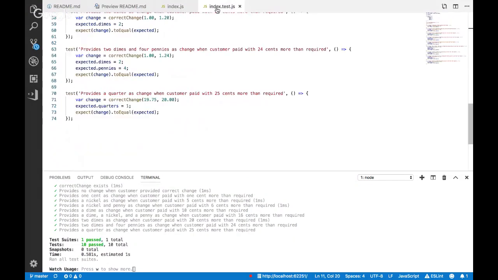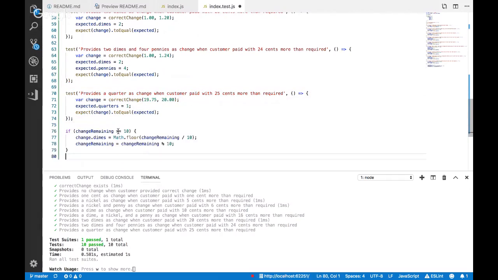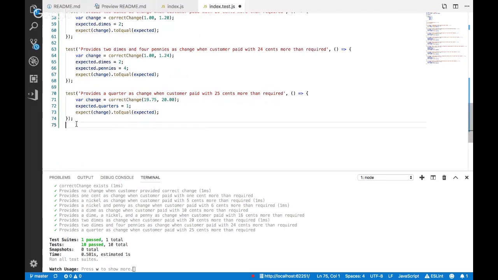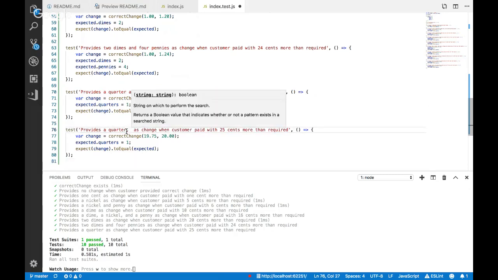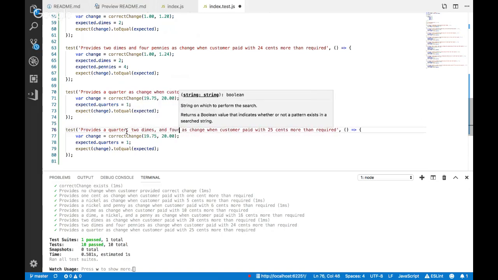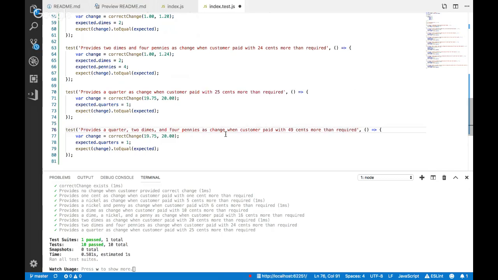So now let's try another value somewhere in between here. I can do, oops. Copy this guy. Dang it. Keep messing stuff up here. All right, there we go. Provides a quarter, 2 dimes, and 4 pennies. It's changed when customer paid with 49 cents more than required.